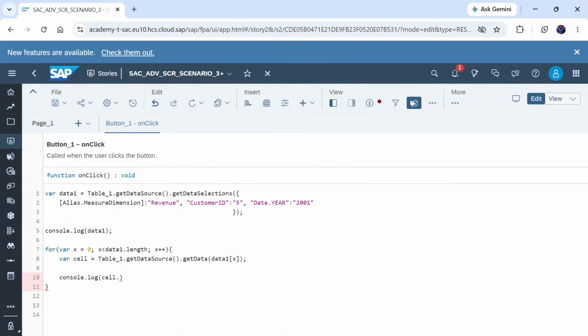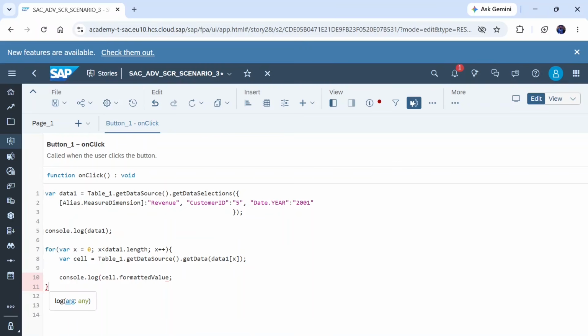Here it is. Now we have passed our data selection with the index x, and as our data selection is iterated, the value of cell will print into the log, cell dot formatted value, and then semicolon.